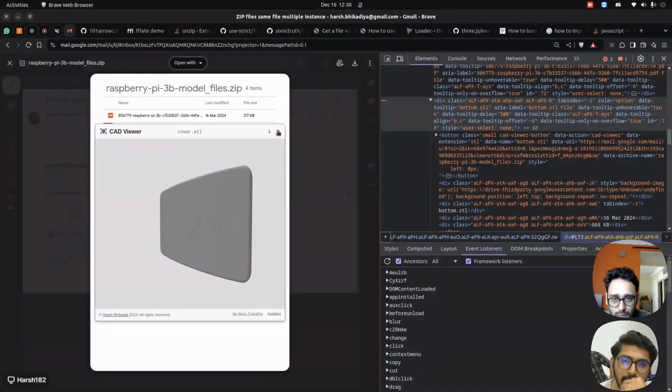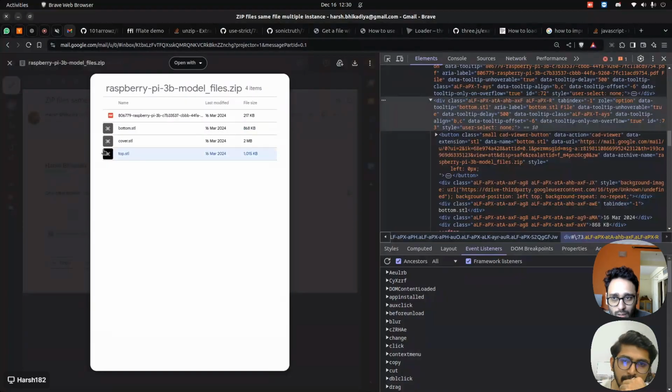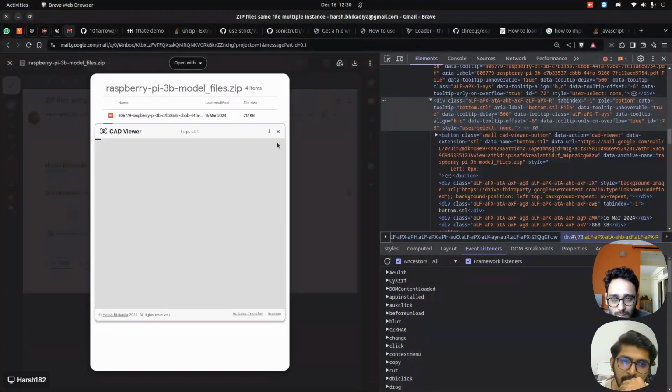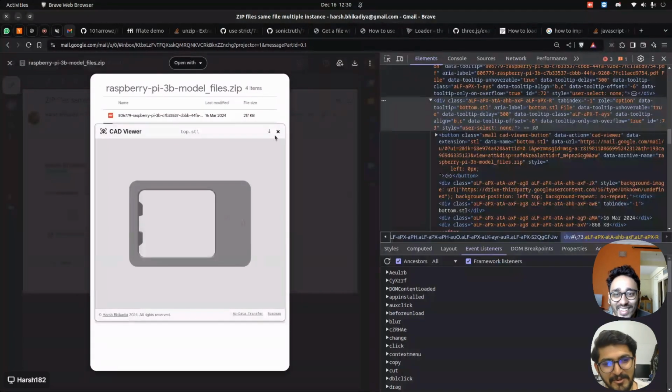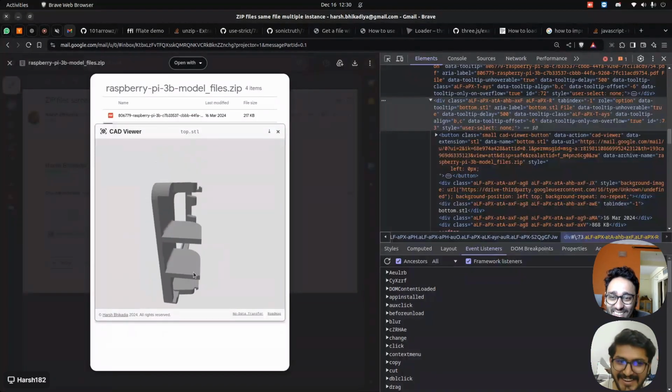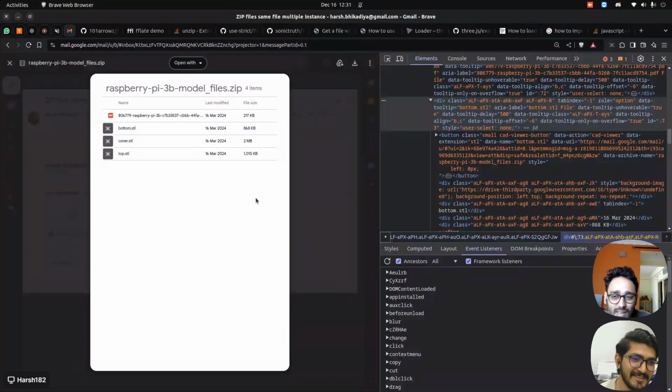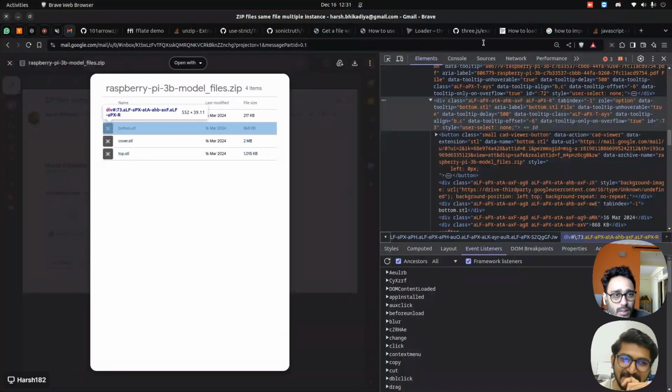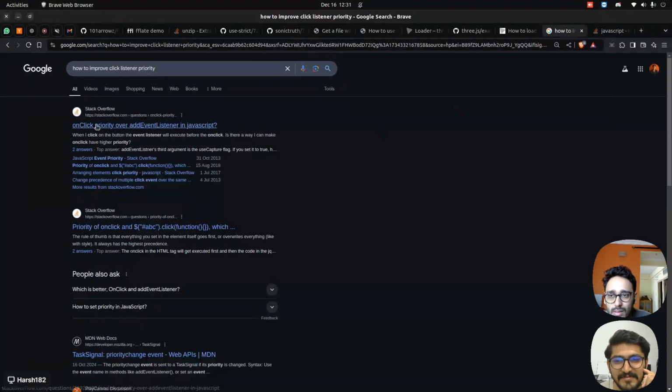ओके तो दिस थिंग इज वर्किंग. एटलीस्ट ये टॉप कॉर्नर पे बटन के टॉप कॉर्नर पे क्लिक करे तो. Put it in the documentation that you have to click on the top left pixel. And now we need to figure out how to disable this. Actually, you're searching something. Let me just.